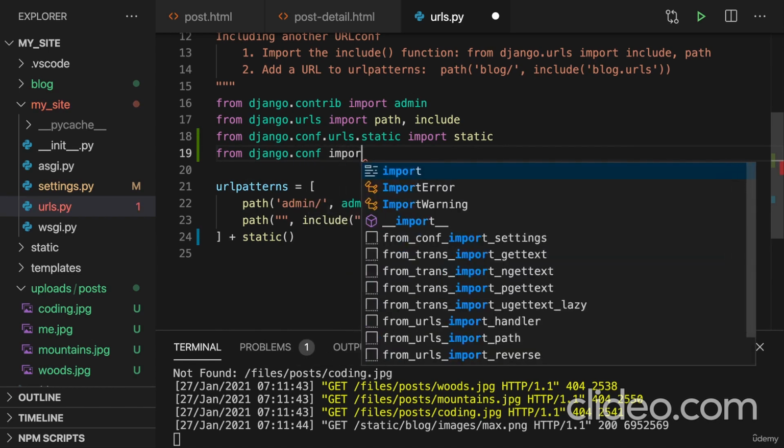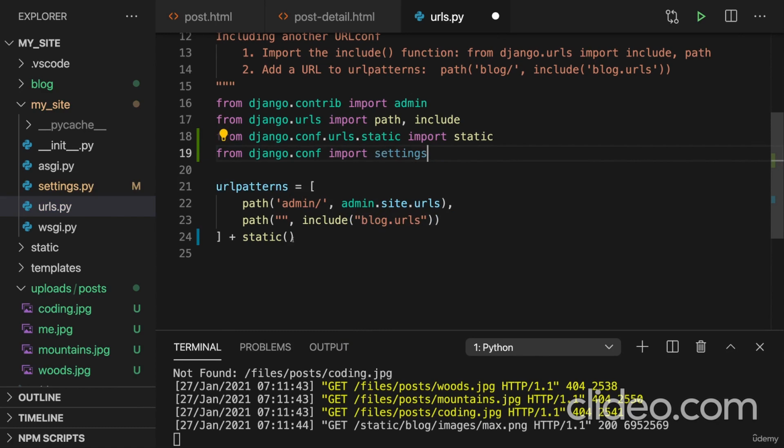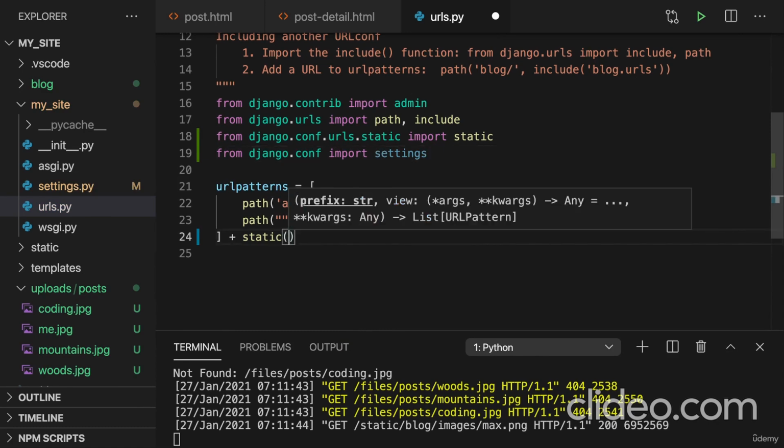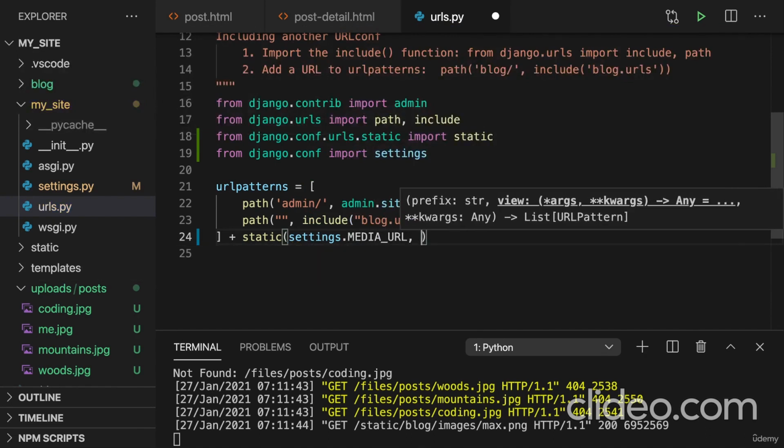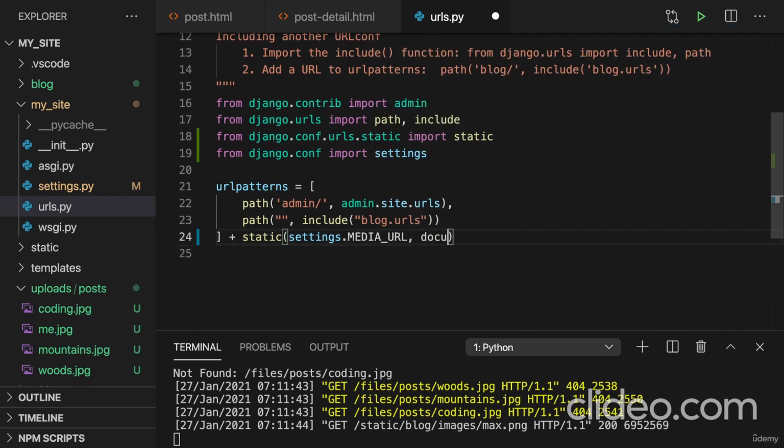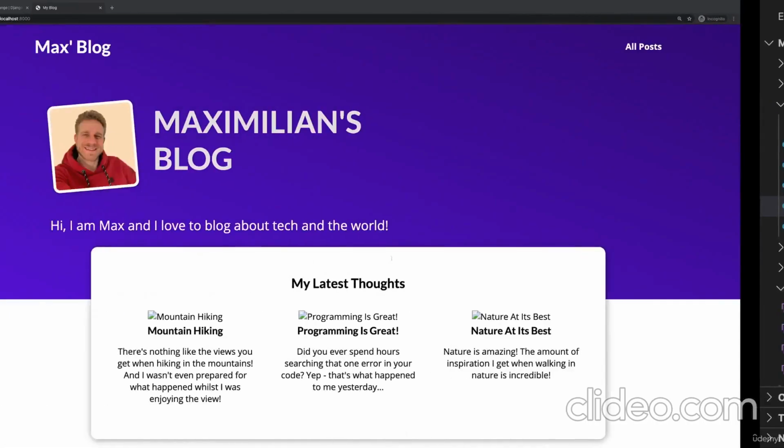And we want to get both values from our configuration. So from django.conf, I'll import settings, and then the first value here, which is that URL, should be settings.MEDIA_URL. The second parameter which I want to pass here is the document_root keyword argument, where I want to point at settings.MEDIA_ROOT. So this defines the folder where the servable files live, and this defines the URL under which these files should be reachable. And now with that adjustment, our images should be back.